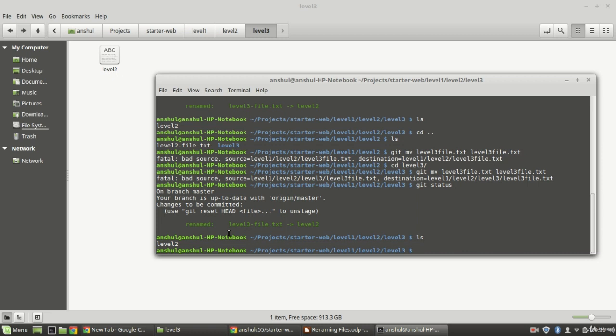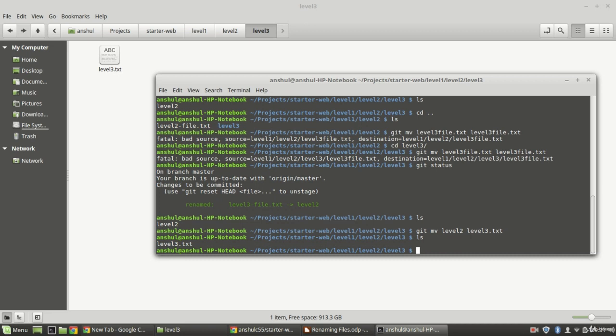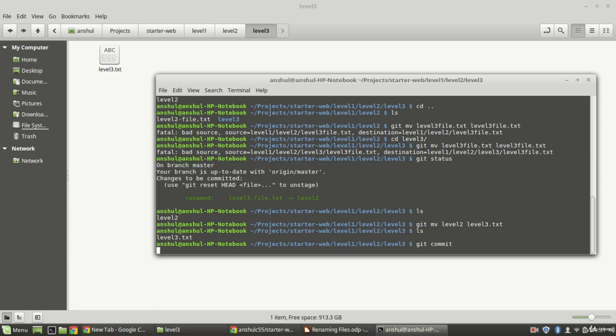I need to rename this. So git mv level 2 rename to level 3.txt. Right? ls, git commit.